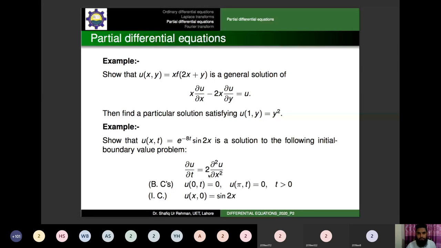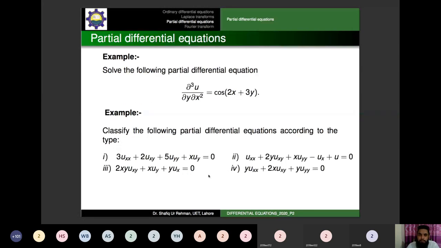Solve the following partial differential equation. So many ways we got an idea about the solution of partial differential equations. Many ways we can handle them. So you see that we have a third order partial derivative. 3 times it's been partially differentiated, twice with respect to x, and on top of that, once with respect to y. So one of the viable options is to integrate them. Both sides, first with respect to y, and then twice with respect to x. Integrate them.